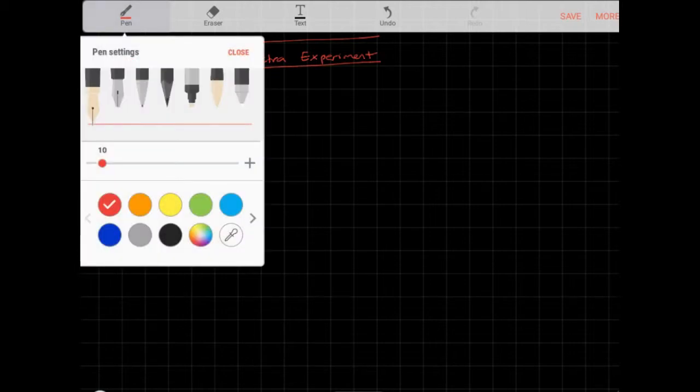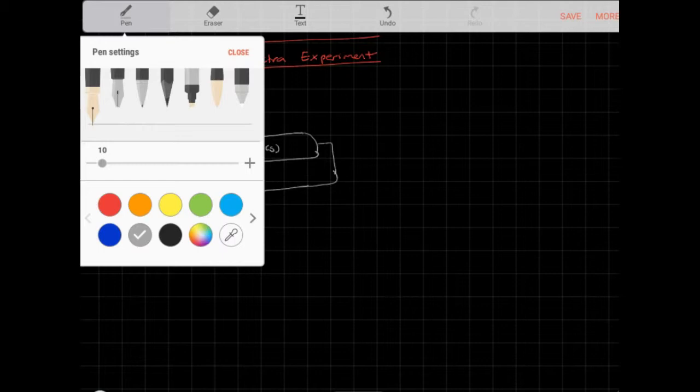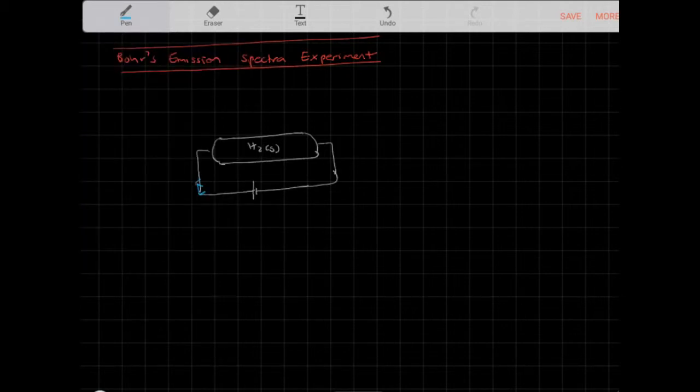Now, what Bohr did, and we're just reiterating his experiment, was he took a cathode tube. In that cathode tube he added a voltage source and ran an electrical current through the cathode tube. So in the cathode tube we had hydrogen gas. It was completely colorless. What Bohr did was run an electrical current through the cathode tube from this voltage source. So this is your voltage source.